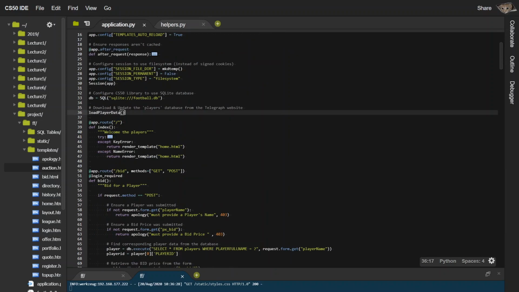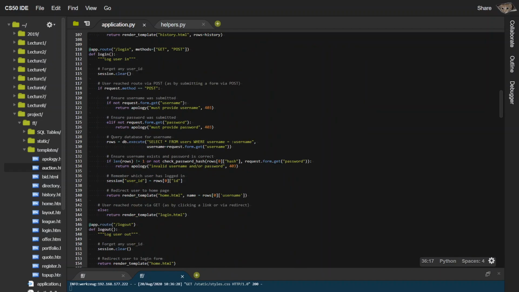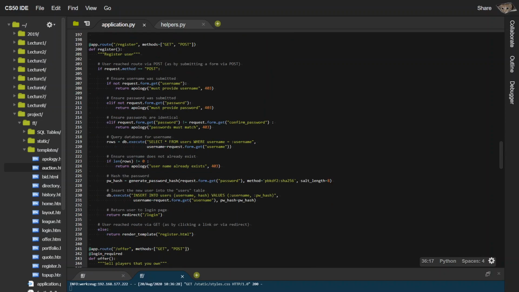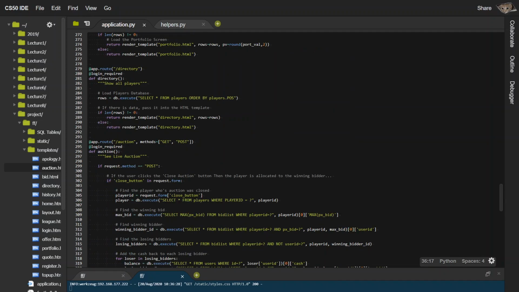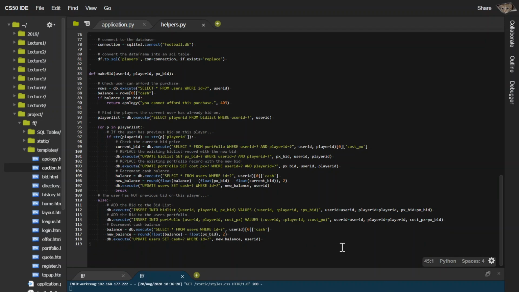Going back to the main application, I can see the functions for each of the websites. A lot of SQL queries were used to do this. Across each of these functions, you'll have noticed there were multiple places where a user is capable of submitting a bid for a new player. So in order to factor that out and clean up the code, I wrote a helper function called makeBid. Back over to the helpers tab, you can see here quite a lengthy function which checks to see if a user has previously bid on a player and updates their previous bid value, or if this is the first time they've bid and adds this as a new bid for the player.